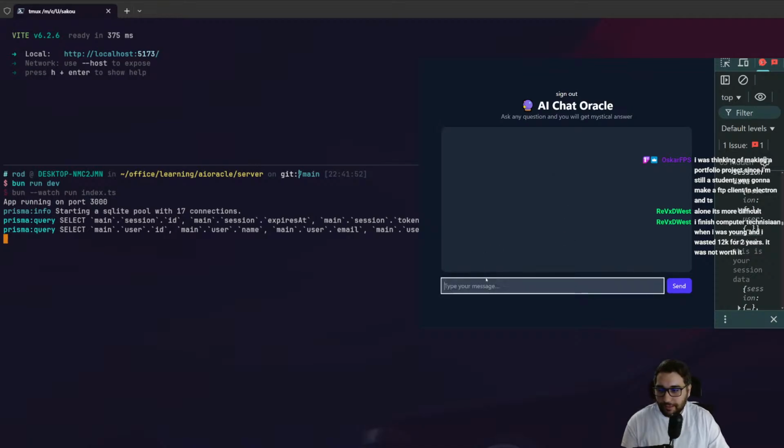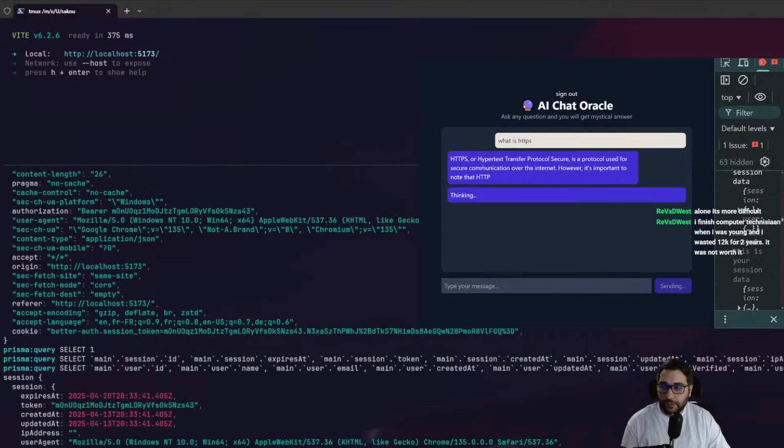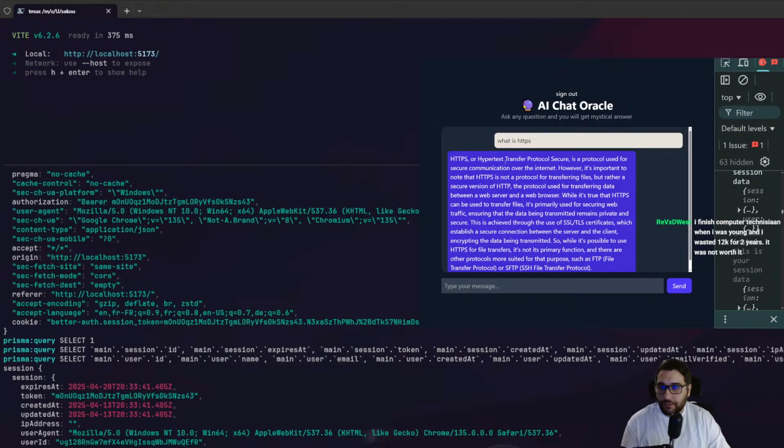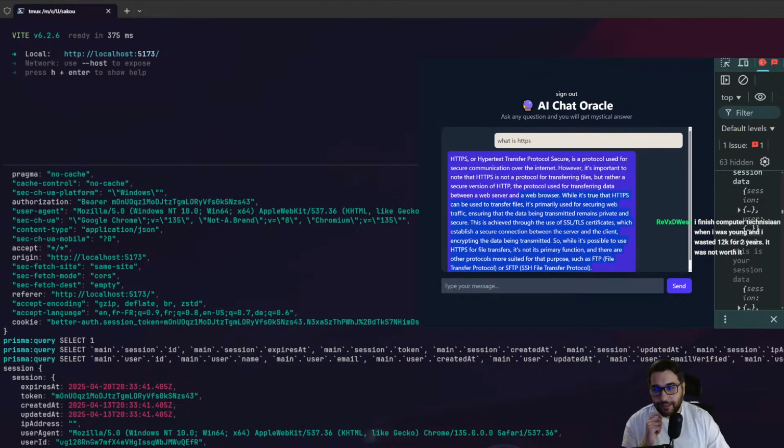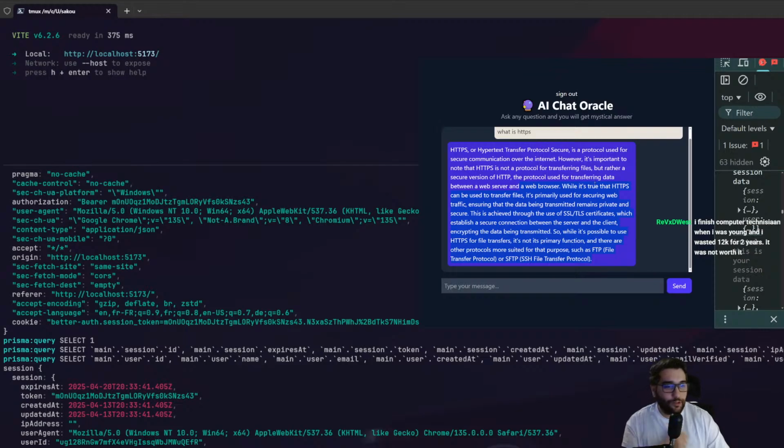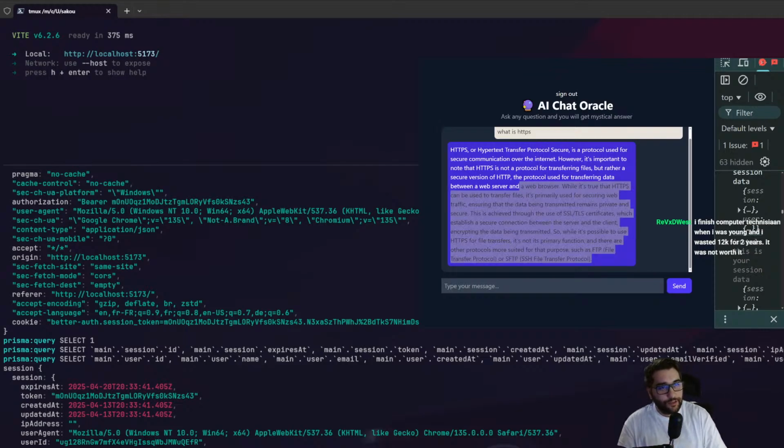For example, let me ask it something cool, like what is HTTPS? Then it will start thinking and tell you: HTTPS, or Hypertext Transfer Protocol Secure, is a protocol used for secure communication over the internet. However, it's important to know that HTTPS is not a protocol. So now it's trying to mislead you, to tell you something wrong. And at the end, it will give you something totally wrong. So it starts good and then tries to lie, right? It's kind of a stupid AI joke. So we can share it with friends and say, hey, I have this AI you can use for work, and they will use it and it will always tell them the wrong answer, right? That's it.